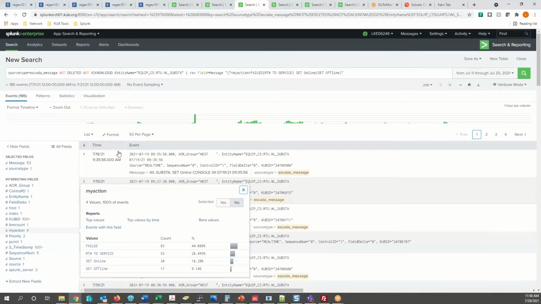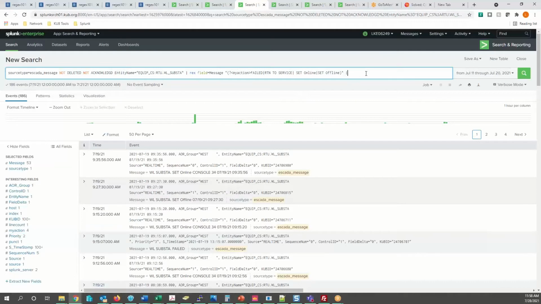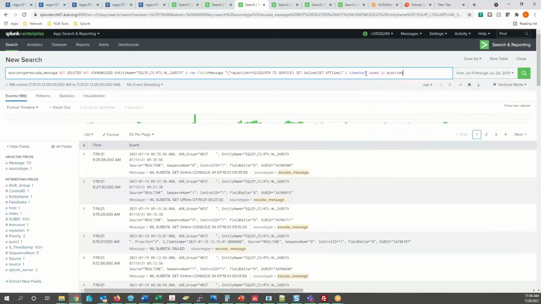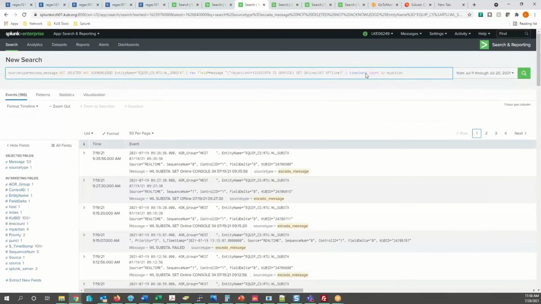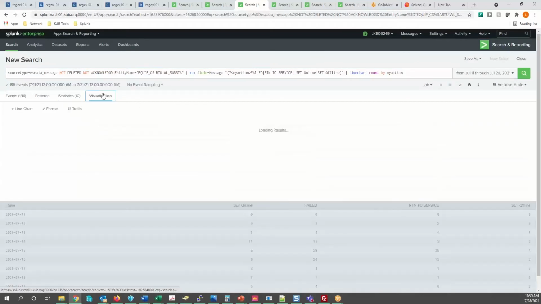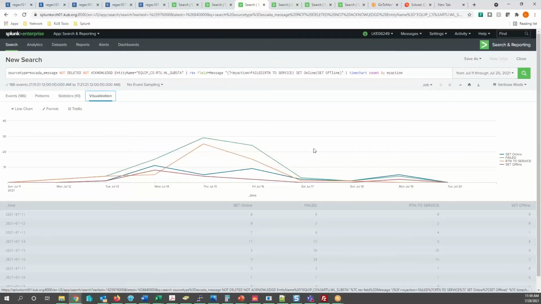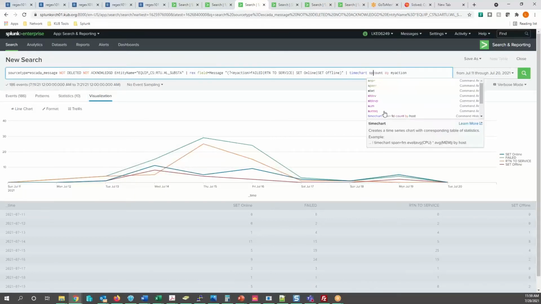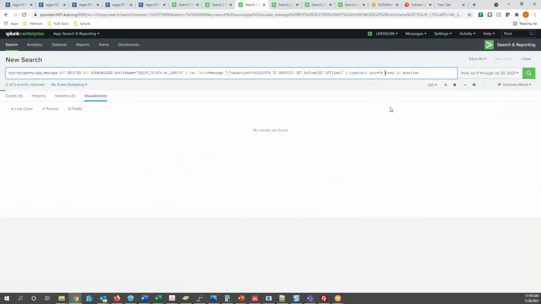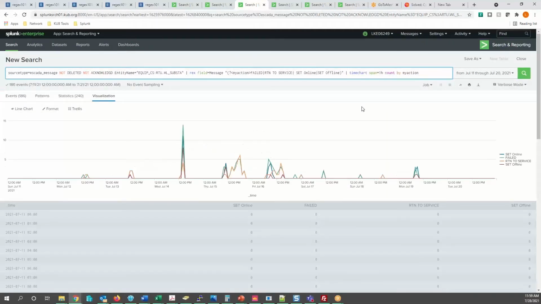So then I can come over here and say timechart count by my_action, split it by that. That just split everything out, and now I can graph my fails versus my sets on lines and my other ones, and maybe we modify the span a little bit so that it's not quite so rounded off.